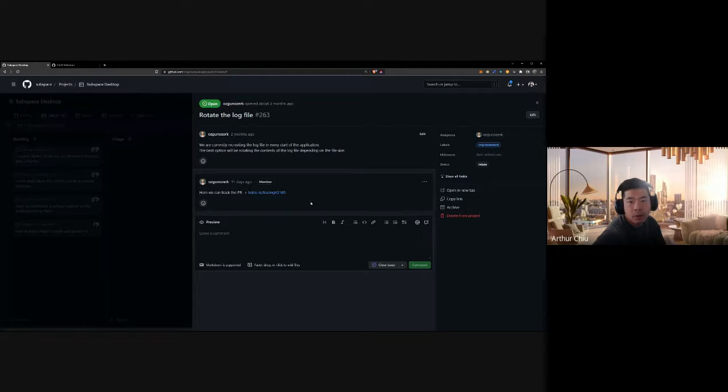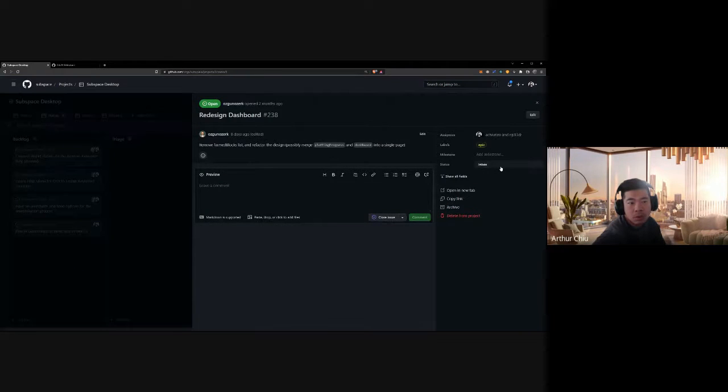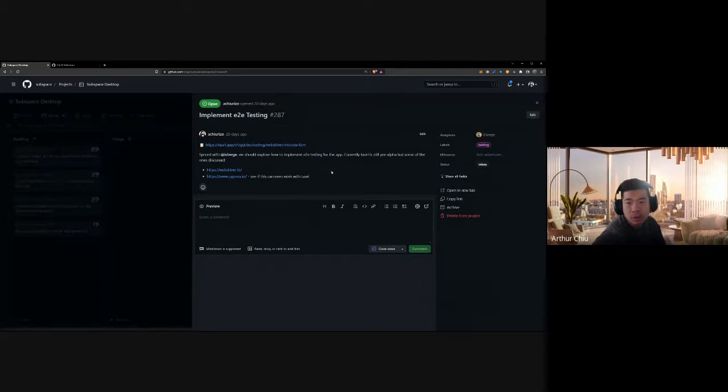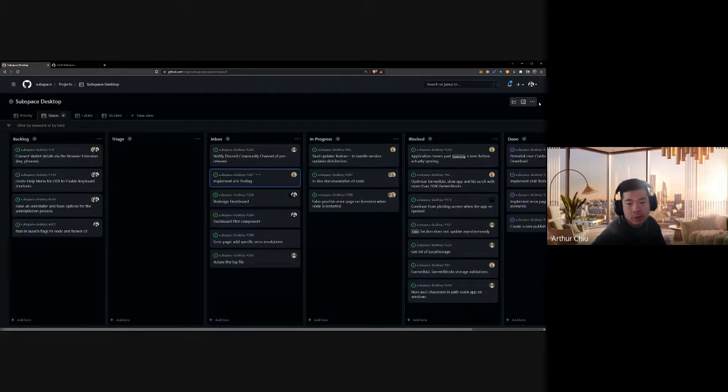I think these are all fine. I think we're going to move these mostly to 6.12. Do any of these stand out to us that we want to move to 6.11? This should be 6.11. Redesign dashboard, implement E2E. Is there any way we can get this out for 6.11? If not, we can do this in 6.12. Not a big deal. I think it's not part of 6.11. Okay. That's fine. We'll do that for 6.12.